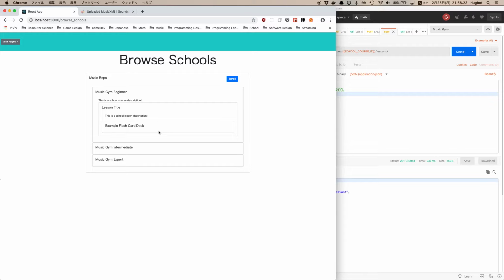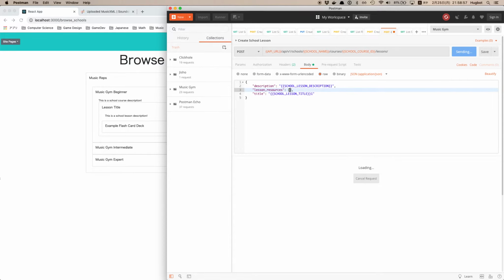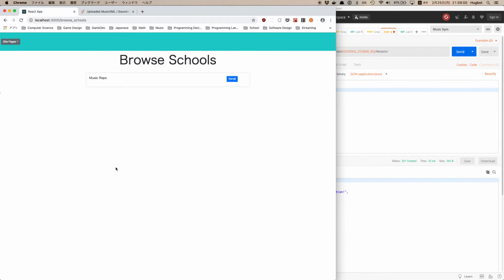So when I say school resources, think of that basketball gym closet that's always filled with the basketballs and all that weird equipment. That's what you should think of as school resources: a place where we put things that are available for the people making the courses, and they can assign it to things like lessons so that it can be used as review material. Now, I'm not really interested in filling out the other lesson or the other courses, but for now I just want to hammer home this point that we've made a couple courses, we made a school, and now we have the ability to browse this information as we need.